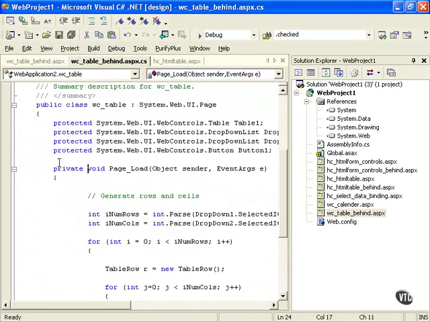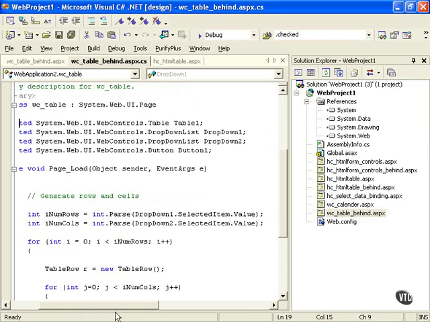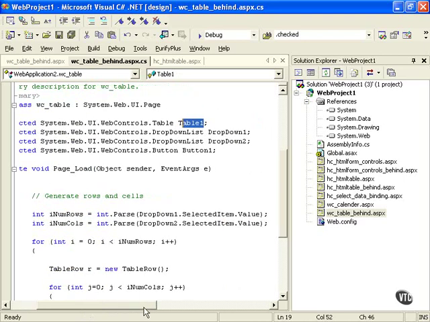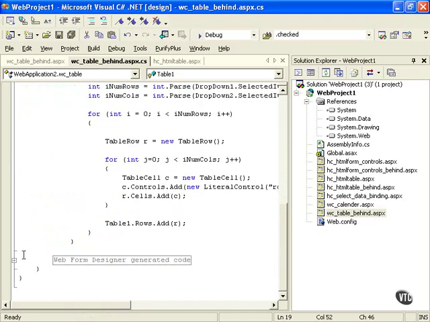Notice that we have an access modifier here as private. You can put your access modifiers. Note that protected, like we described, protected. This is going to deal with our class here. And you can see that we have table1 as a variable here. It looks similar to when we do our forms, Win forms. For each of those things that we have in our main page there, the .aspx file, we're creating our protected or private variables for that. And this gives us the ability to share them or not share them.